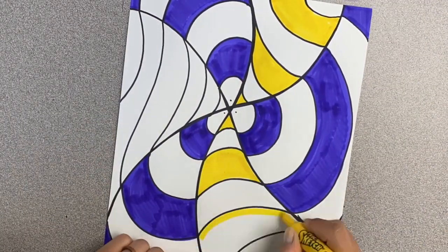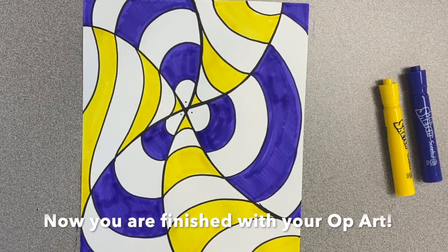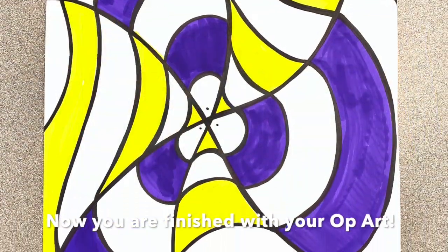After you have finished, take a step back and look at your op art. It should start to play tricks with your eyes and look like the triangles are moving in and out.